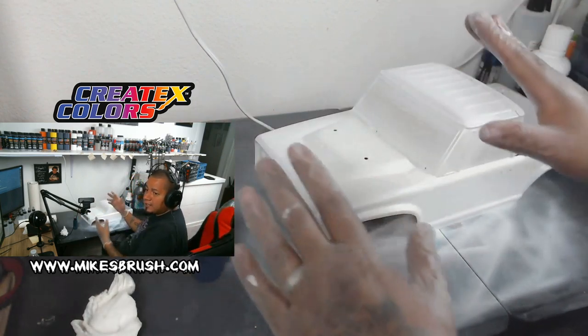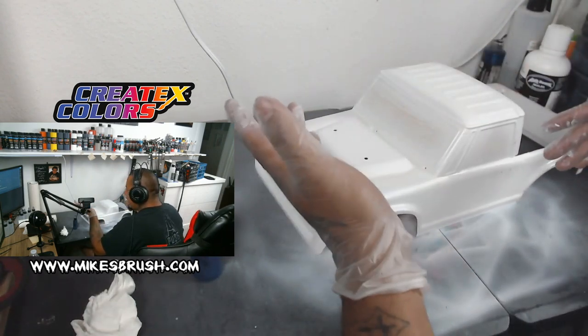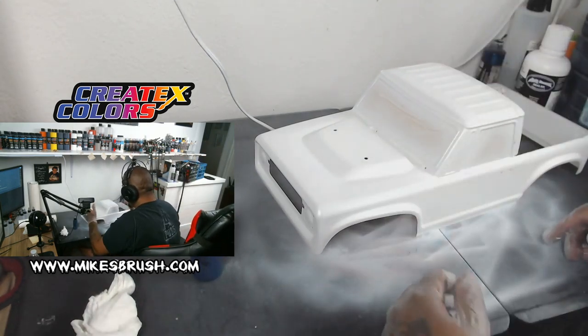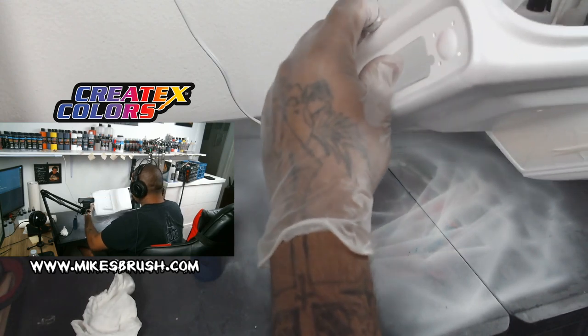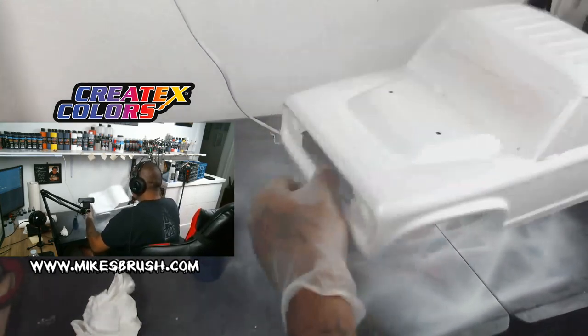I'm working on getting the garage set up for streaming so that we could actually go through the whole project. I could do the airbrushing, and then you guys could see me lay the gloss, and we could look at the whole finished product at the end together, because I obviously can't spray gloss in here and have this whole thing all sprayed out. So we're working on a more permanent solution outside, and we'll be moving this whole set in the studio out there so that we could really do some crazy stuff. Right now the garage has these projects in it though. So we're trying to get those projects finished up, and then we'll proceed with the rest of the stuff there.